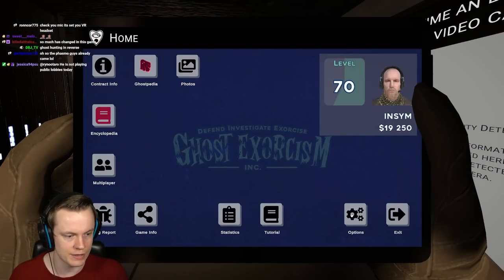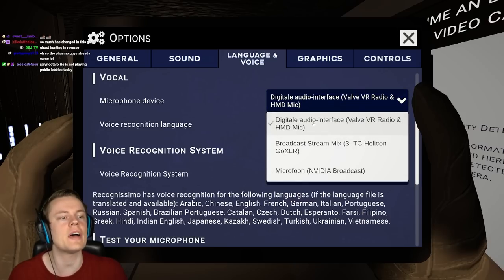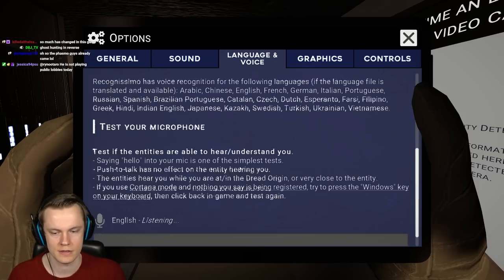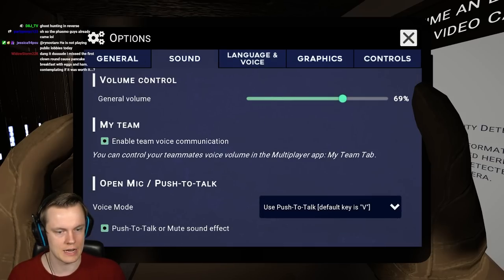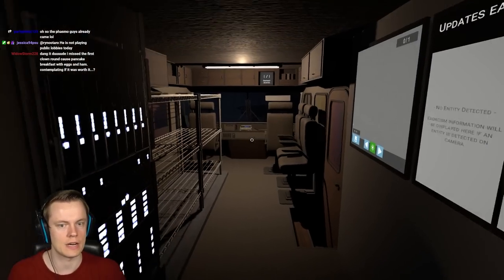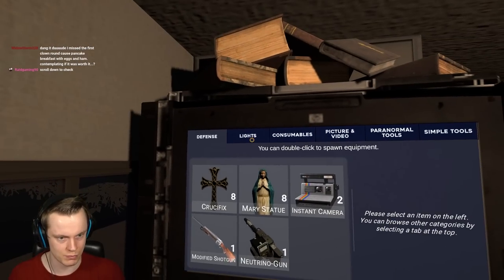So let's quickly check if we can get our voice recognition to work. Maybe it just works. Oh, it's using the Valve microphone, Index. That makes sense. That's why it broke, because it was using my Index, my VR headset. And we'll just do open mic. That's fine. And I don't have to hold a key. Okay, so we have no items whatsoever. I think we have to bring in our items ourselves.